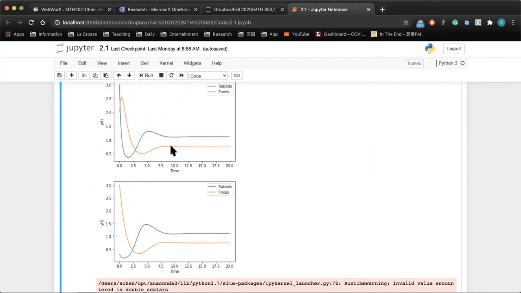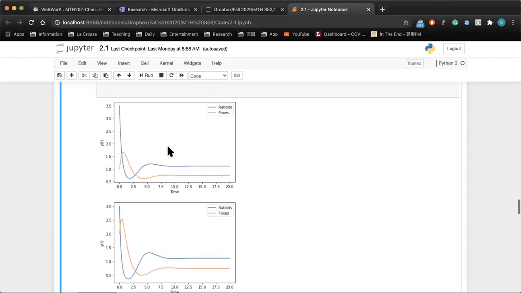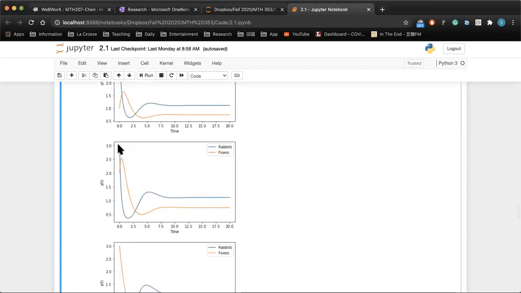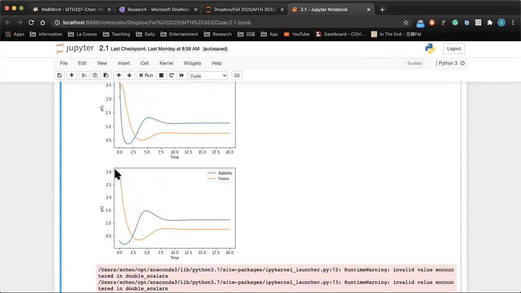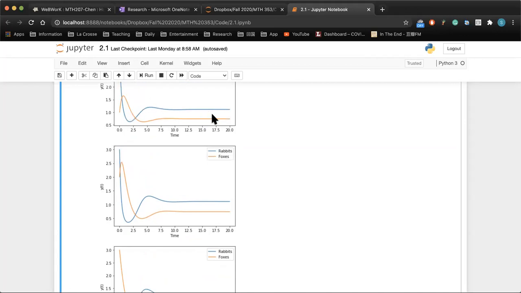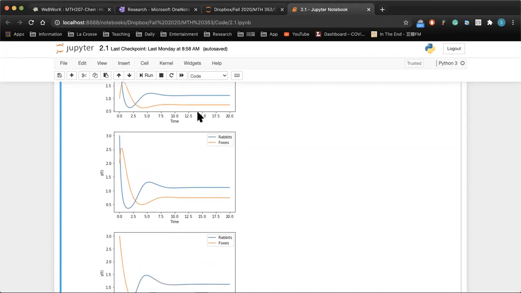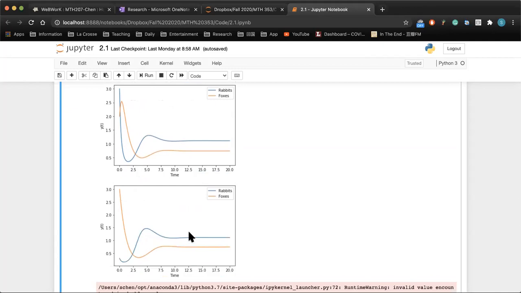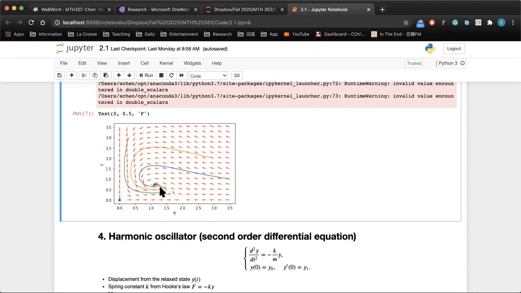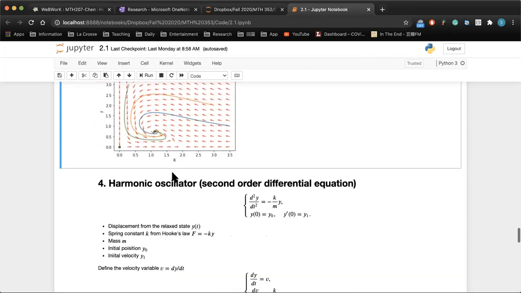Of course, the solution looks like this. Rabbit and fox, rabbit and fox, and rabbit and fox. You can see no matter how you start, the first time I start with 3.5 and 1, the second time I start with 3 and 2, the third time I start reversed, 0.3 and 3. But no matter what, the ending population of the blue and the ending population of the orange always stay the same, which is determined by the relationship between the coefficients. Sounds good? That's the second one. Later, if we want, we can calculate this. It's not hard to do.